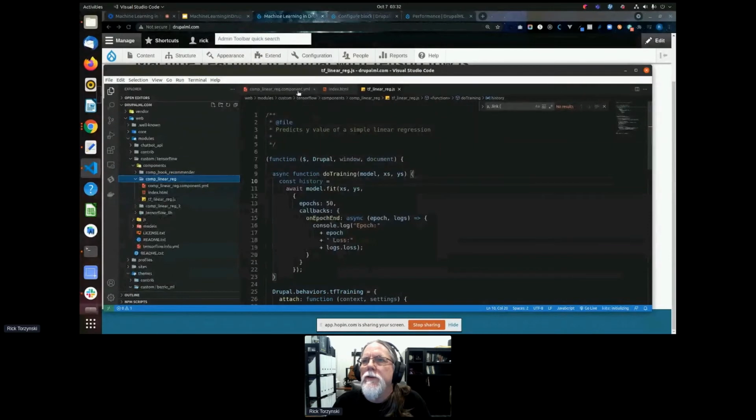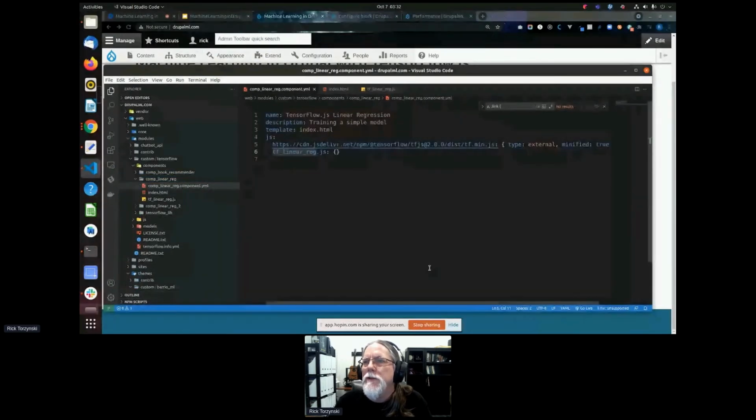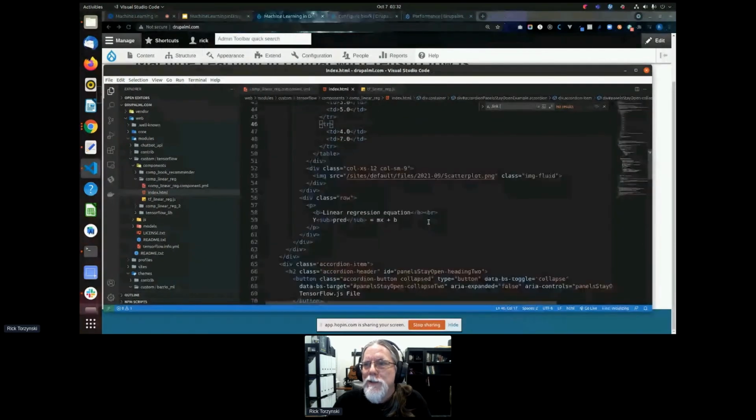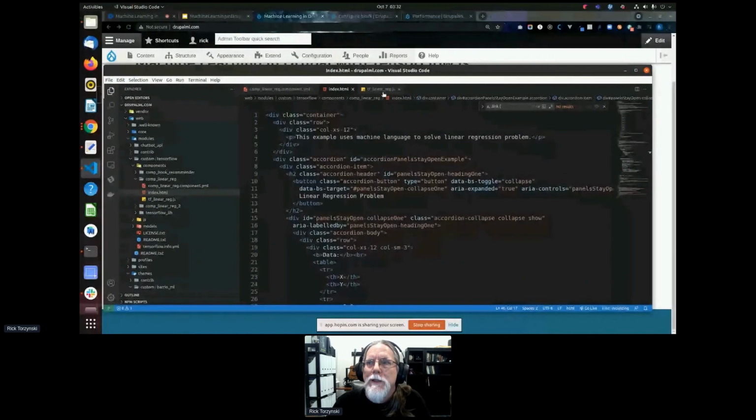So this is the first one, linear regression. You have your configuration file, just the name of it, where your JavaScript file is. This is the dependency. So here I'm actually pulling in TensorFlow from a CDN and then defining where my JavaScript file is. Index, usually this is a lot less complex, but I set up kind of a special one for this demonstration.